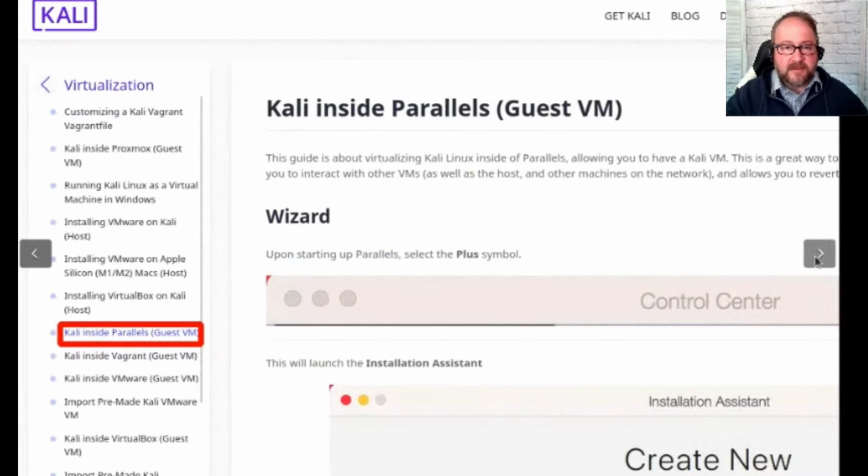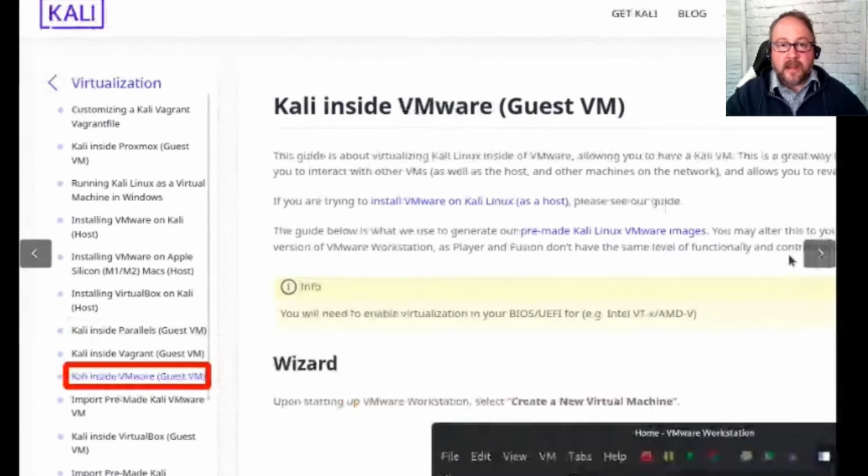Parallels is the first one, okay? I'm not going to go into the details here, but some of you have gone through already. And if you can find someone else who did, or just reach out in the chat and say, hey, I've got a Mac M1, can anybody help me? Have you done this? It'd be good if we could buddy up as much as possible on these things.